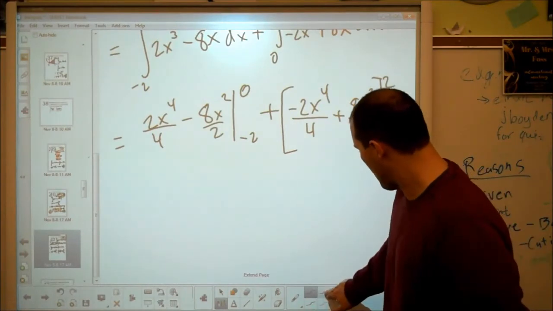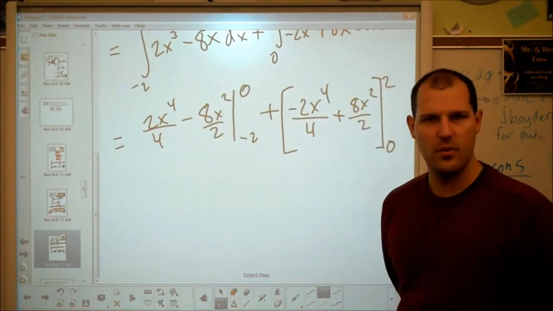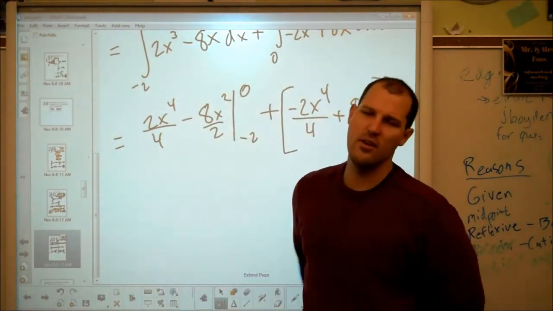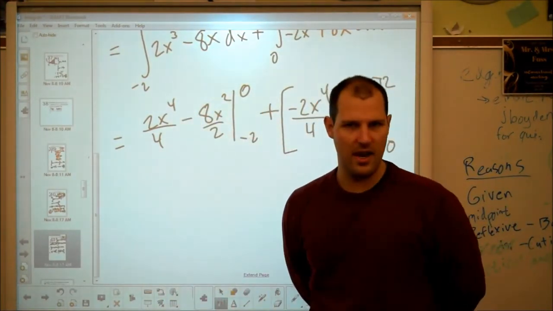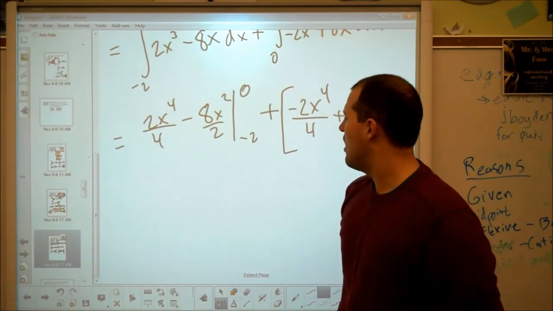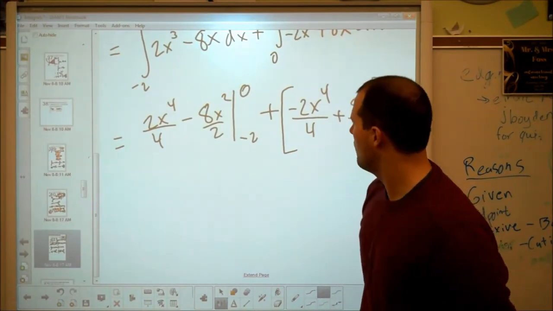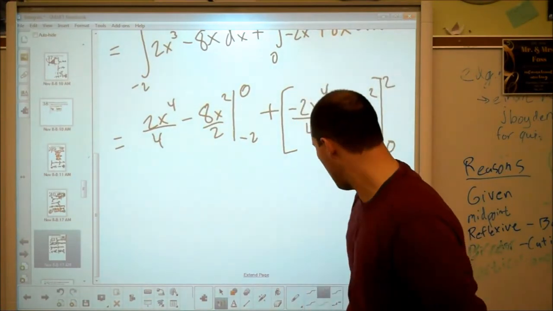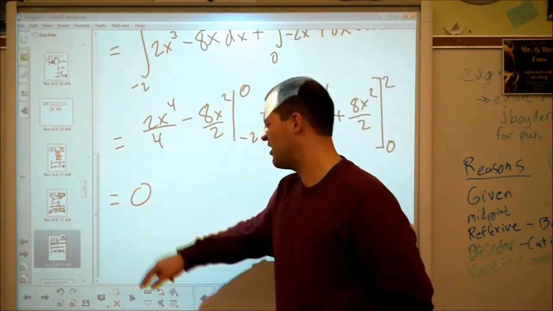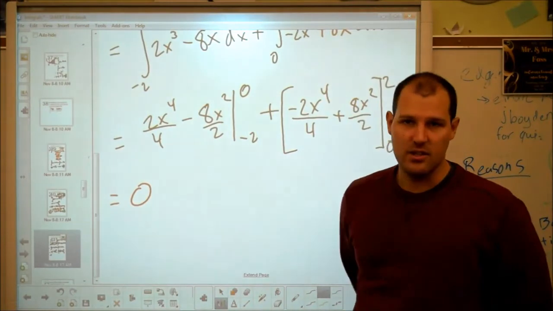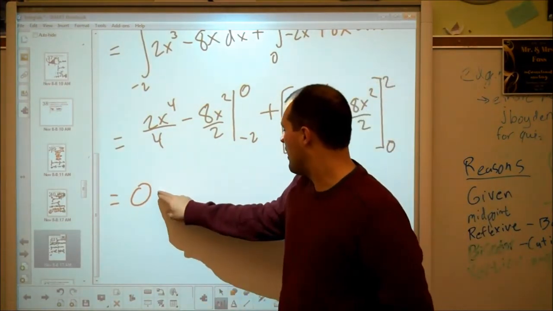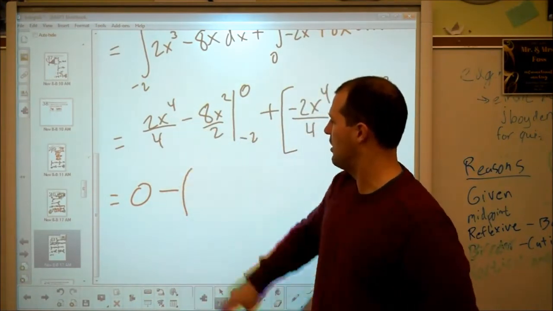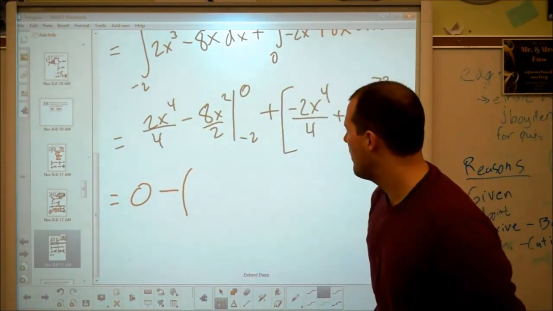And so I think I will color code the two sides just so we can see what came from where. So starting over here, I plug in a 0, and y'all, if you want to plug in the 0 and write all that out, you can. But that's an awful lot of symbols. And so what I'm thinking is when I plug in a 0 here, all that zeroes out. So I'm not going to write anything more than just 0. I am going to have to actually plug in the negative 2. And so I get minus, that's from the fundamental theorem, parentheses, and now we're going to plug in the negative 2.